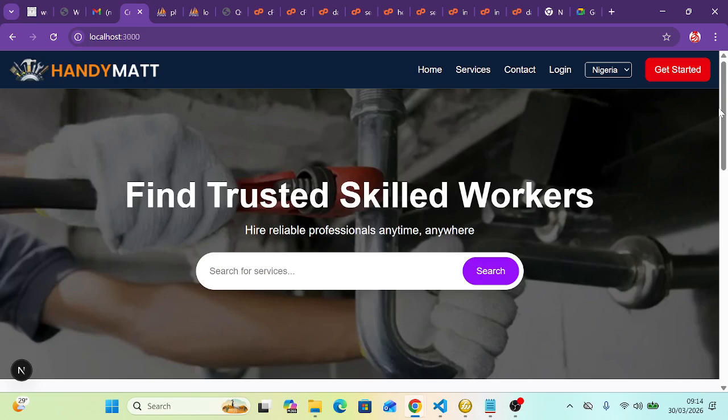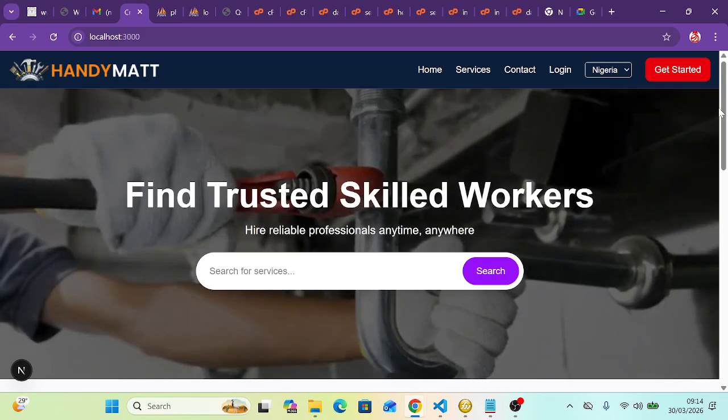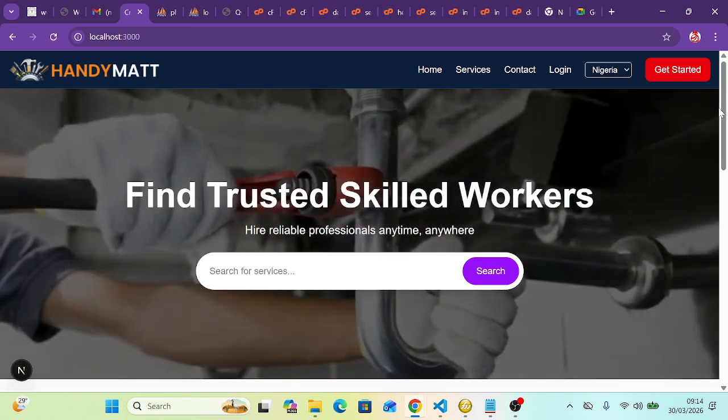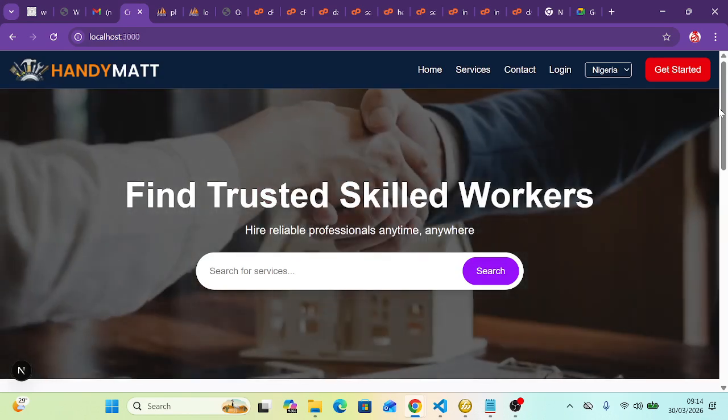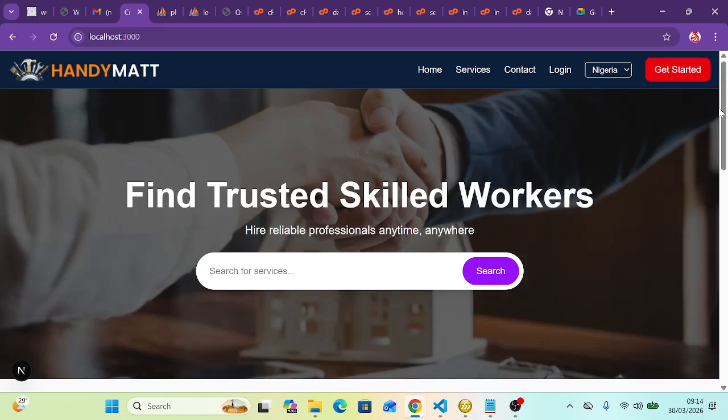Now, a lot of the time you use your browser to run your JavaScript code, right? But what Node.js will do for you is that it will help you to run your code even apart from your browser. That is, running it in terminal, running it in server. Do you understand? So apart from running it in server, it can also allow you to run it in terminal.